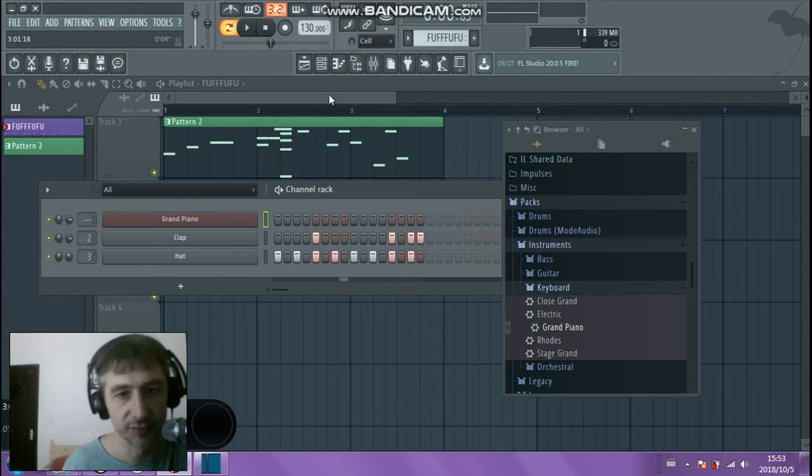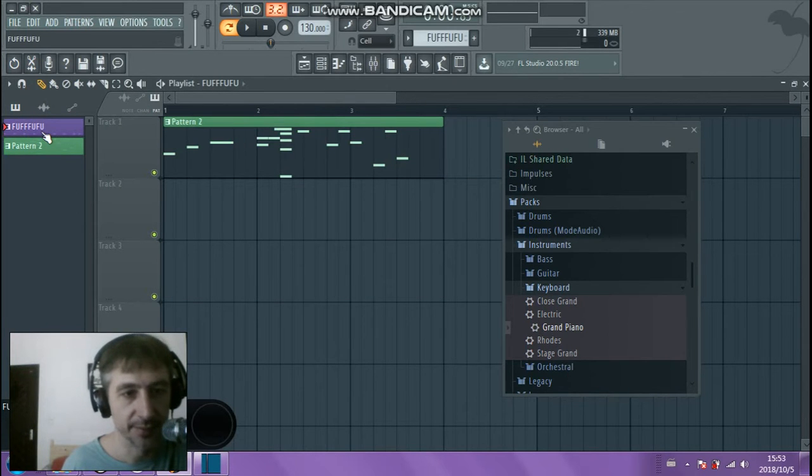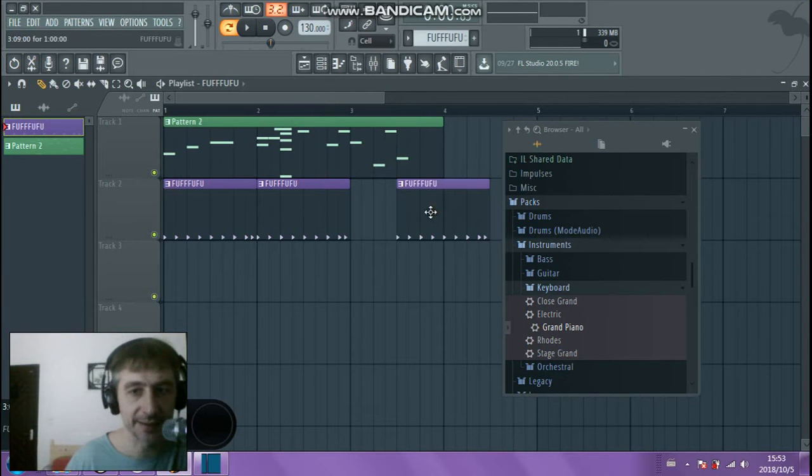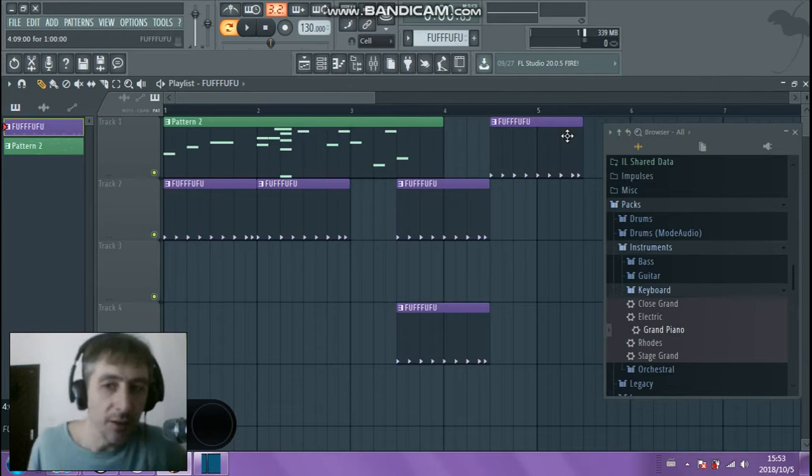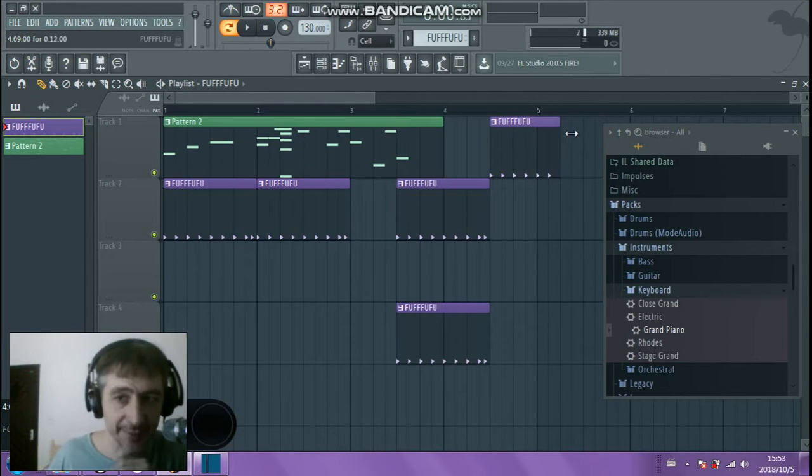Another thing I want to show you very quickly is, if I click here and make two patterns, however they're laid out, it doesn't matter, I can shrink that down and merge it as one.